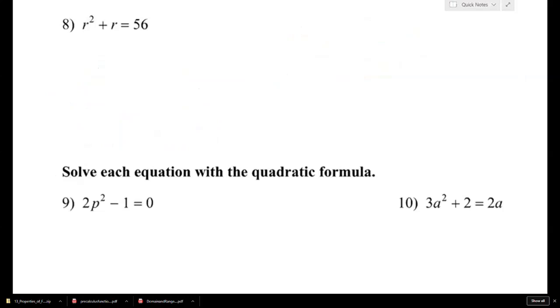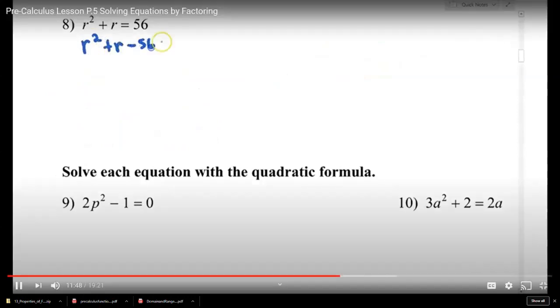So once again, we're going to solve this by factoring. So we have r squared plus r minus 56, since I want everything on one side. Go ahead on the group chat, give me two numbers that will multiply to give you negative 56. Because those are the factors that we're looking for. Also, I'm going to make a mistake here. And when I tell you to explain the mistake, also explain the mistake on group chat. I do expect more than one person participating.